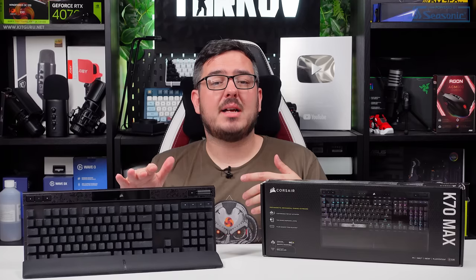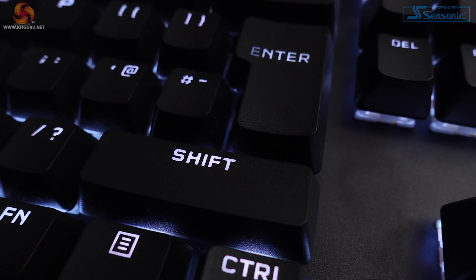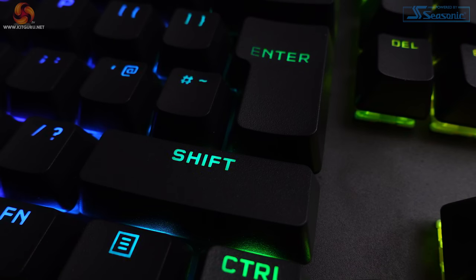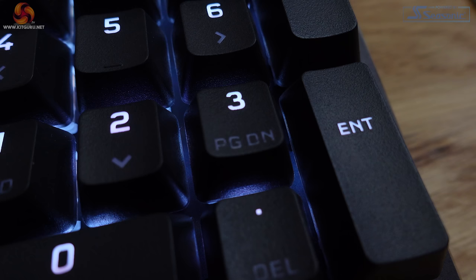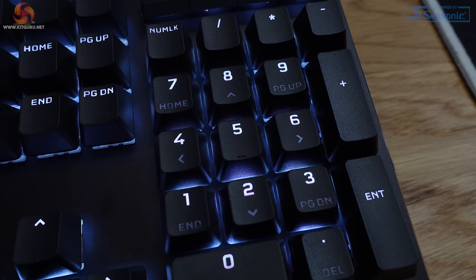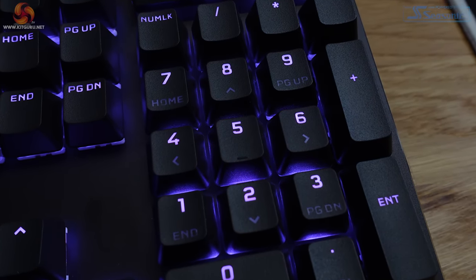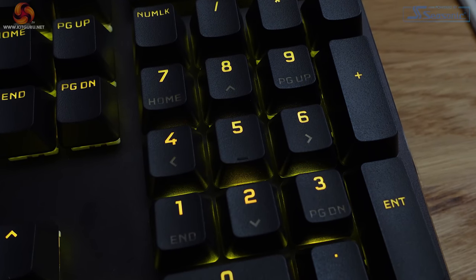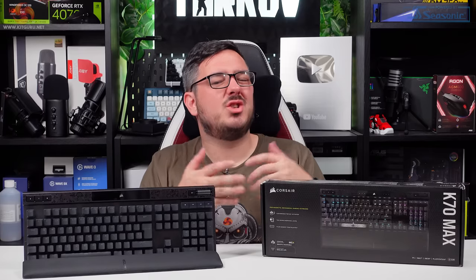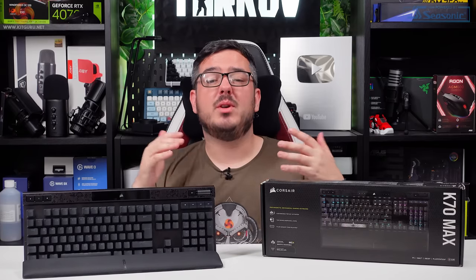As for the K70 Max in particular though, it's got north-facing LEDs, which kind of leads to patchy lighting on some of the keys with longer or larger legends, especially towards the lower side, the bottom edge of the keycap itself. Like the secondary legends on the numpad just hardly light up at all. You can't really tell that they're backlit. You can very slightly. I might be going overboard a little bit with my criticism of that, but it just doesn't look good. Overall, the RGB on this for a 220 quid keyboard is quite disappointing.